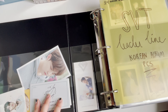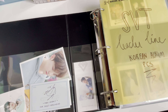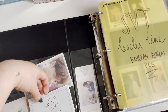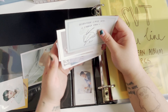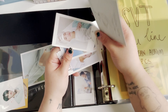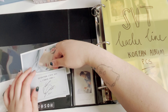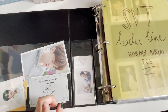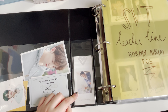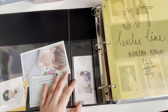On this side I kept random photos that don't fit in the binder — like fansite freebies, ones from the cafe, and some concert Polaroids. I don't have space for them so that's why I kept them all here. I also have the Love and Letter Japan bookmark — I have the other one in my drawer, but only one goes here.